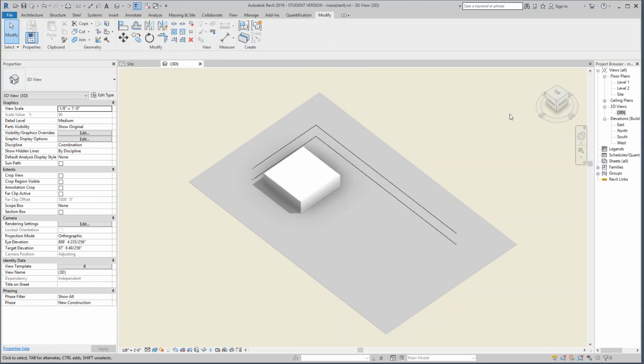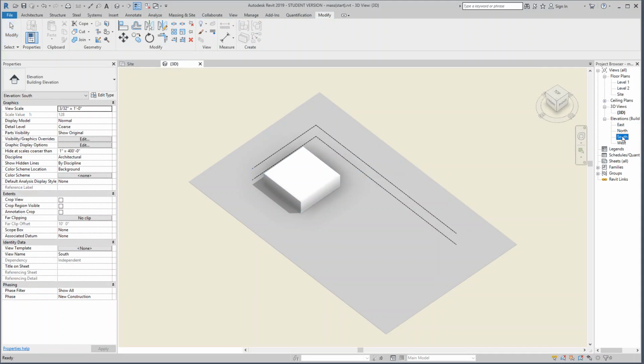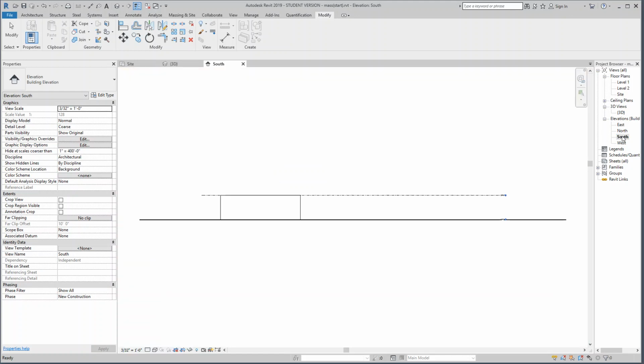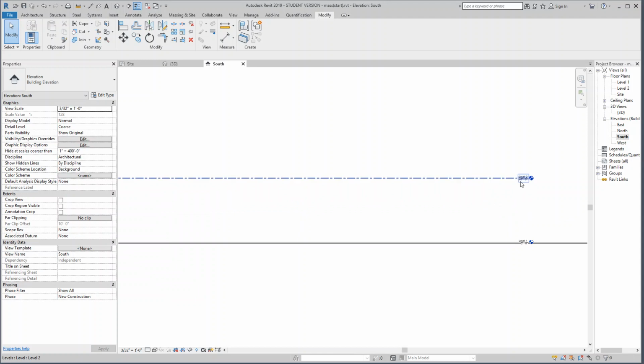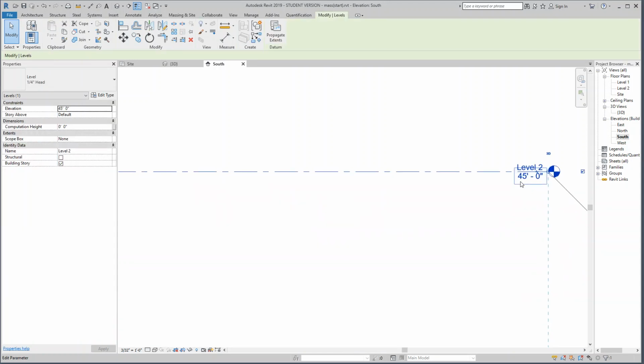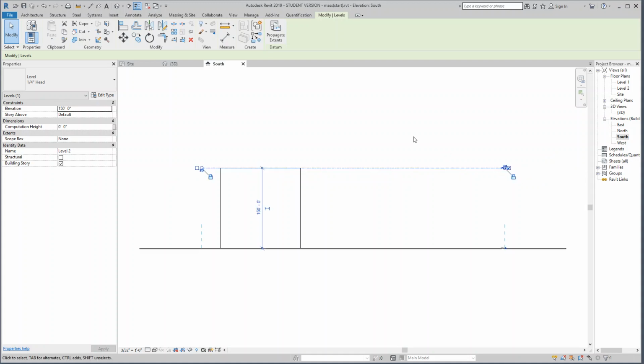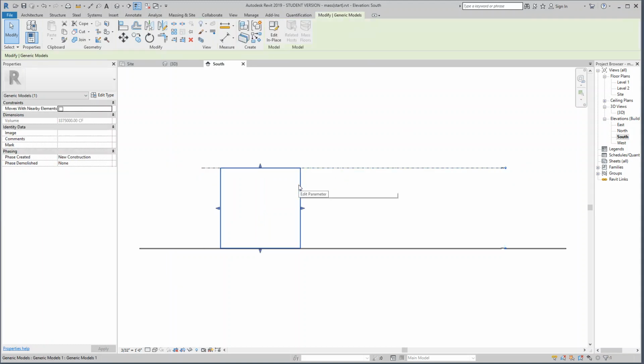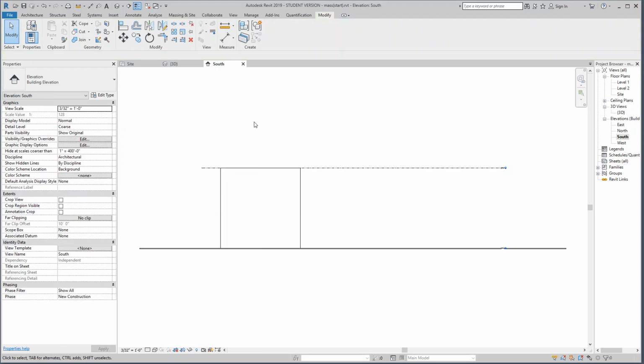And we'll go to a south elevation so we can take a look at this from the front view. And obviously it's a short little mass, so we're going to change this level. Let's change that to 150 feet so we have actually a cube. And I'll do zoom extent so we can see everything we've got here. And you notice because I locked the top of that cube to the level, it's now expanded out to that.